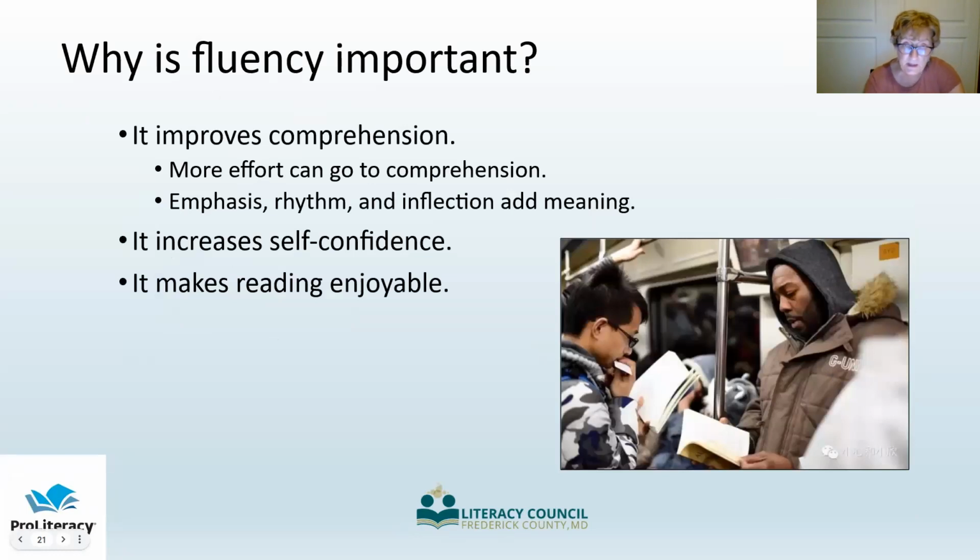Fluency improves comprehension in 2 ways. First, fluent readers recognize words automatically without thinking about them. This allows them to focus on comprehending the text. And second, fluent reading creates proper emphasis, rhythm, and inflection, which may not be apparent in the printed text. This also improves comprehension. Reading aloud makes it easy for students to hear themselves getting better. This increases their self-confidence as readers. So we teach fluency by reading aloud activities.